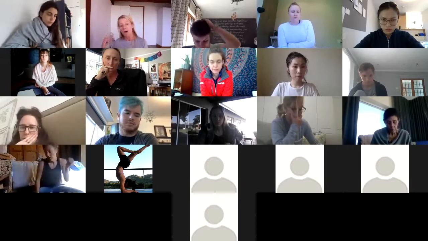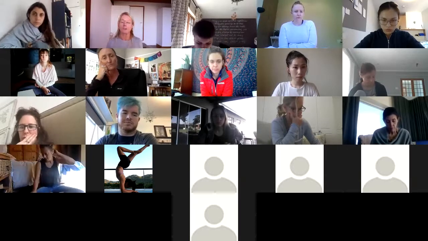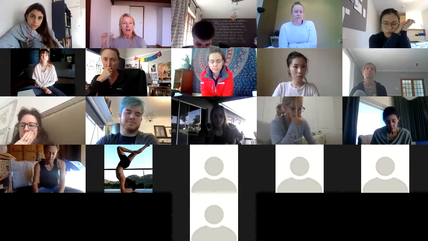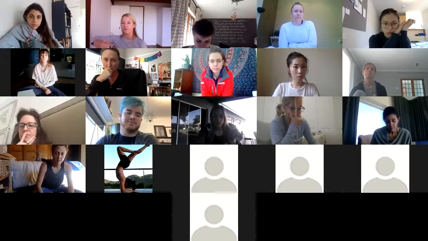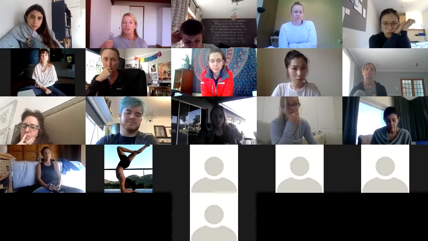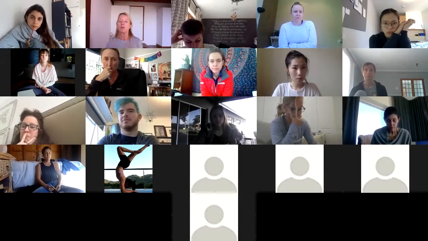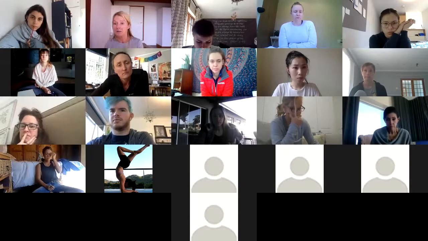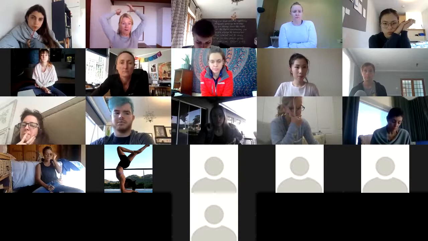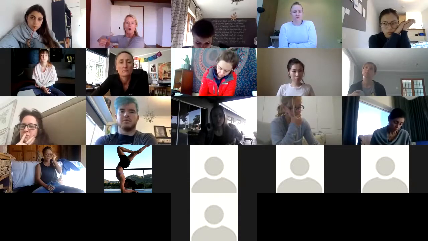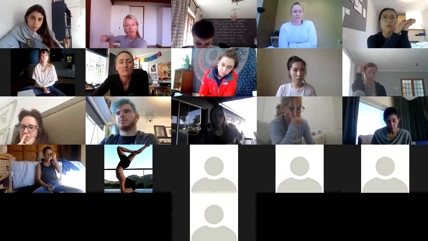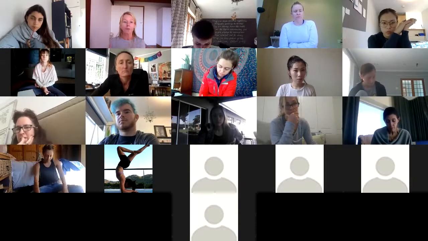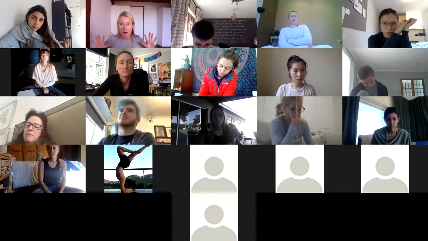Whereas when we're doing mermaid, unless you are super, super flexy and you can just reach back and hold your foot, we normally are using a strap, or you're doing the hook version, okay? So the shoulder flexion required in mermaid for most people, we're using something to pull us, because we've got hold of a strap and we're walking down the strap, or we've got hold of our foot in the crook of our arms and we're pulling in, whereas in Urdhva Dhanurasana, in wheel, we haven't got anything other, we push.